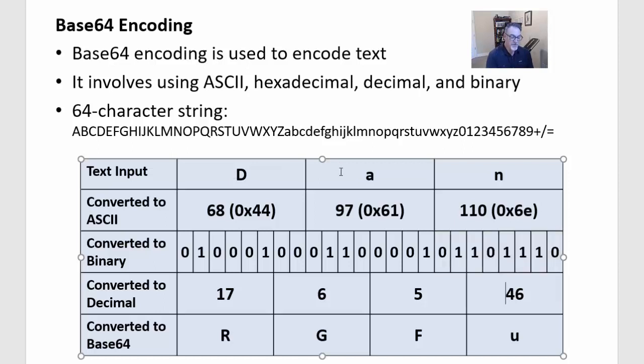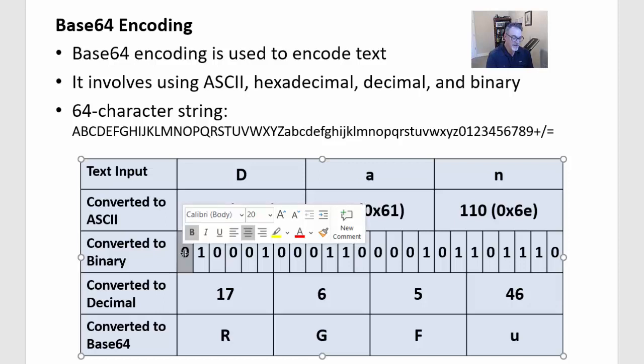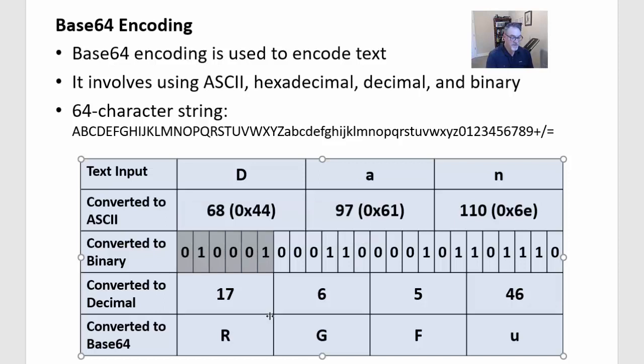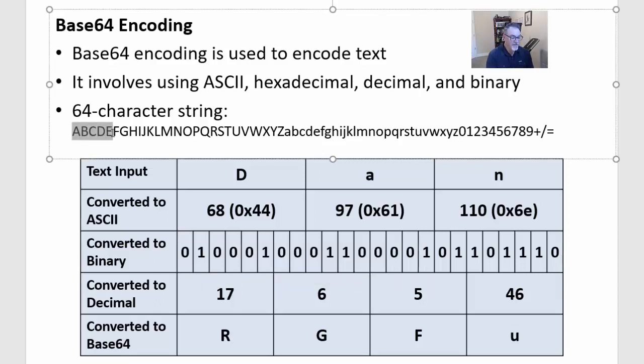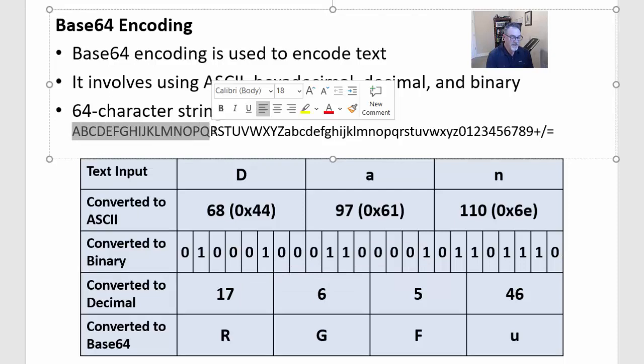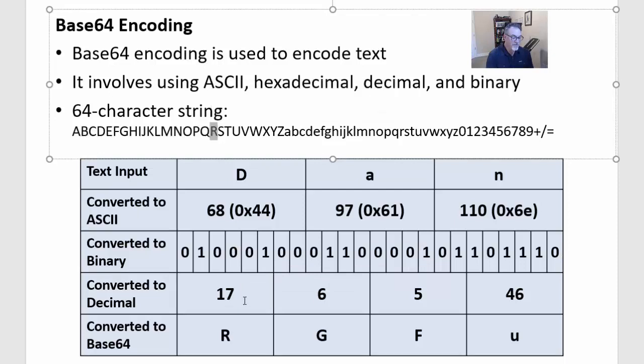Then, once you have your string of characters or your message all laid out in binary, you break it up into 6-bit chunks. So if we just look at this from 6 bits from the left, we break it into 6-bit chunks. So if we're just dealing with 6 bits, then this is the 1's place, the 2, 4, 8, 16. So this is a 16 plus a 1 is a 17. And then you take that 17 and you go 17 characters over on the 64 character string, with the first character being 0. So 0, 1, 2, 3, 4, 5, 6, 7, all the way up to 17, you end up with a capital R.